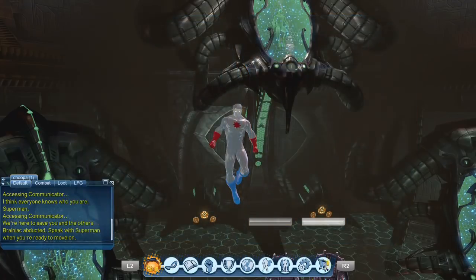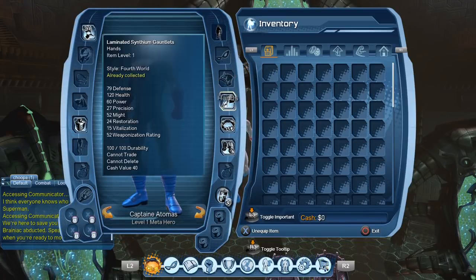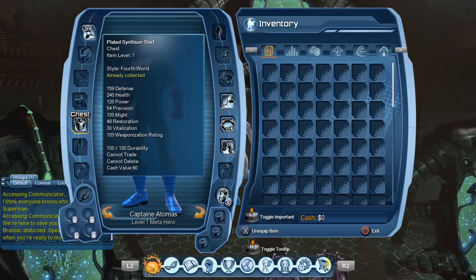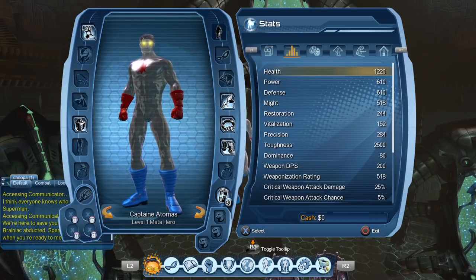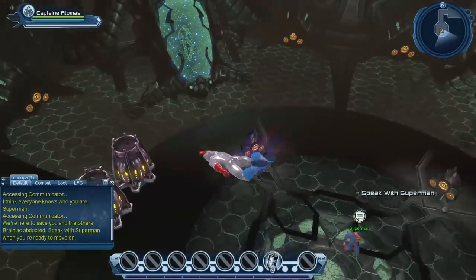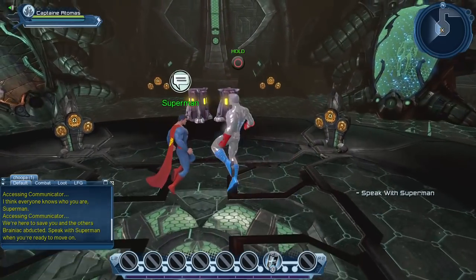And let's take a quick look at our gear. As you can see, eons ago, I think we didn't start with any gear, and as we played the mission, we would gain a few pieces of gear. Here we start not just with the hand blaster, but also with a chest piece, a belt, some gloves, and some boots. And by the end of the mission, we are going to start earning some pieces of gear. So let's talk to our friend Superman.